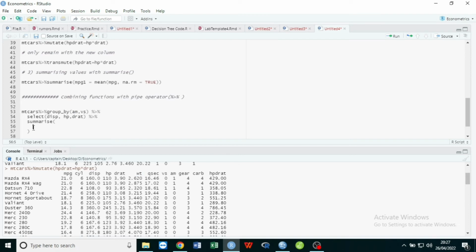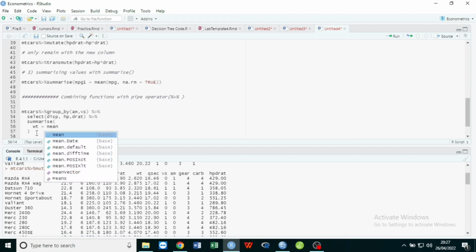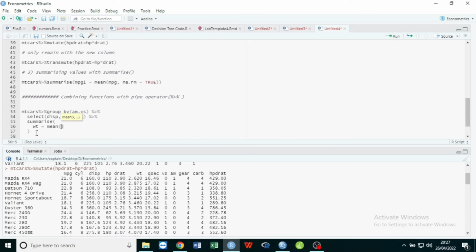I just want to show you how to go about combining these verbs using the pipe operator. So mean of WT, and then always use this na.rm is false. No, it's true, so that it removes the missing values.